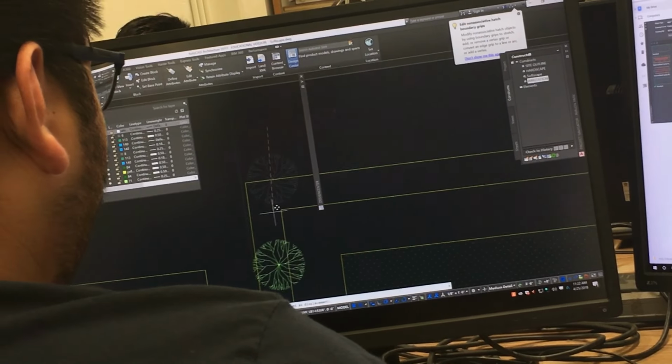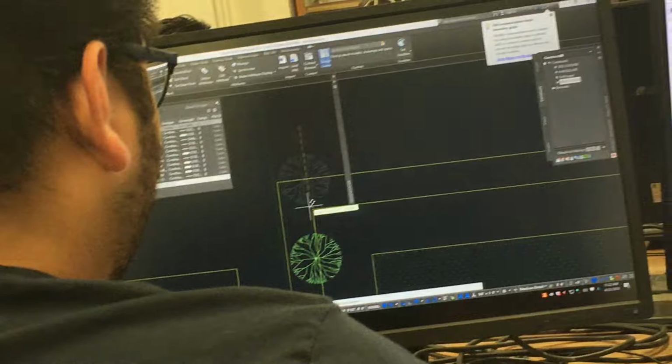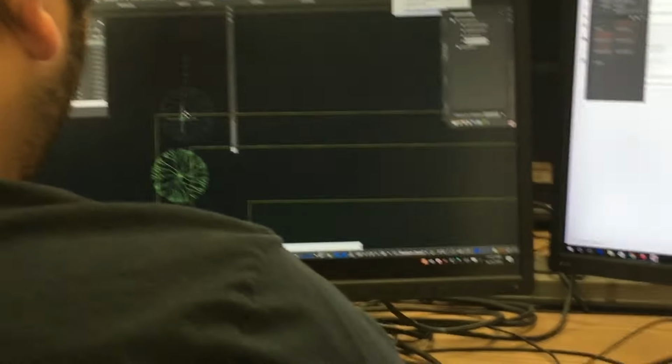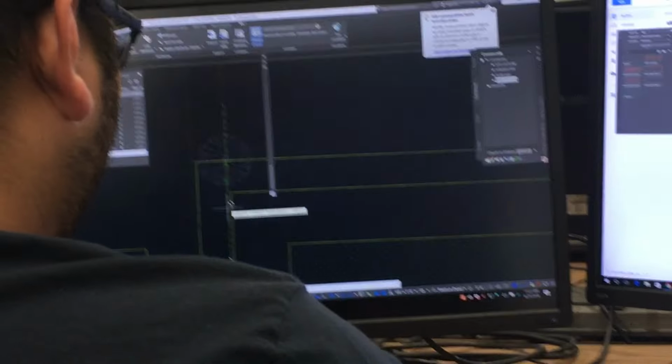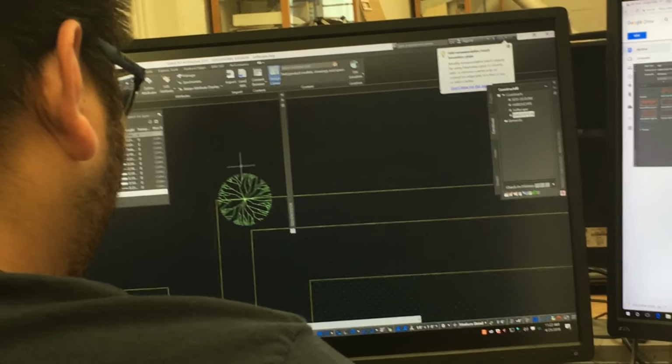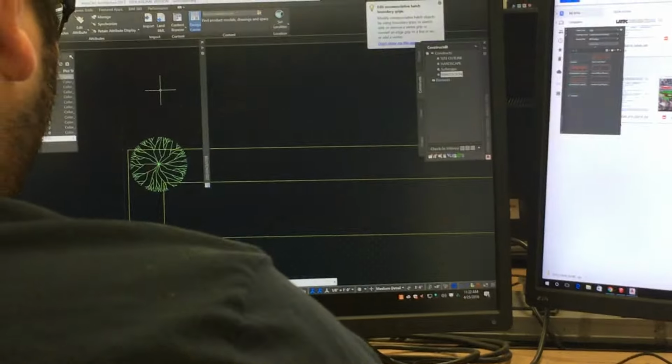No, because if you do 5 feet, it's going to get right here. How much did we do here? This is 10 feet. This is 5. So 2.5, enter. Oops. Okay, let me move again. 2.5 feet. Enter. There we go, right? So now it's kind of at the center, right?